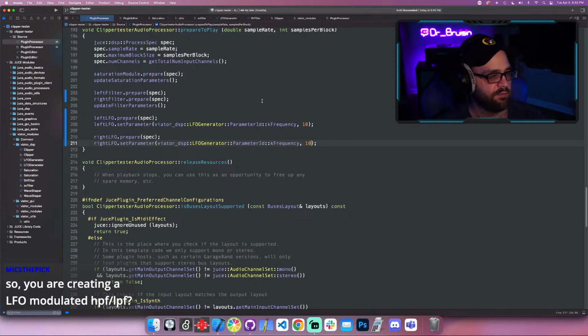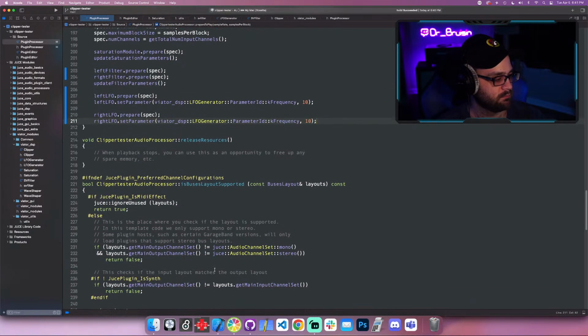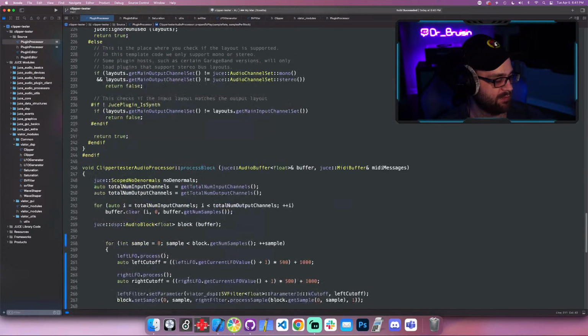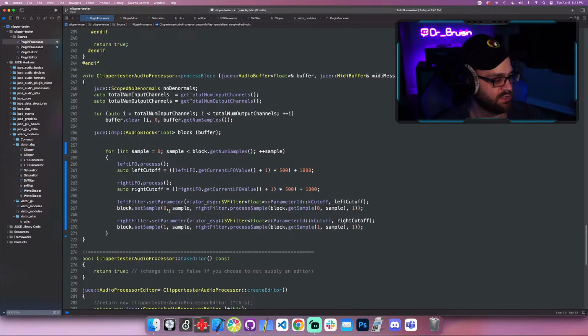So I have a filter class already. I recently made an LFO and I'm just trying to make sure that it works the way I expect. And right now it's doing a sine wave. I want to add other shapes, you know, like square, triangle, saw, whatever. So I have my filter class pulled up and I'm just changing the cutoff with the LFO.